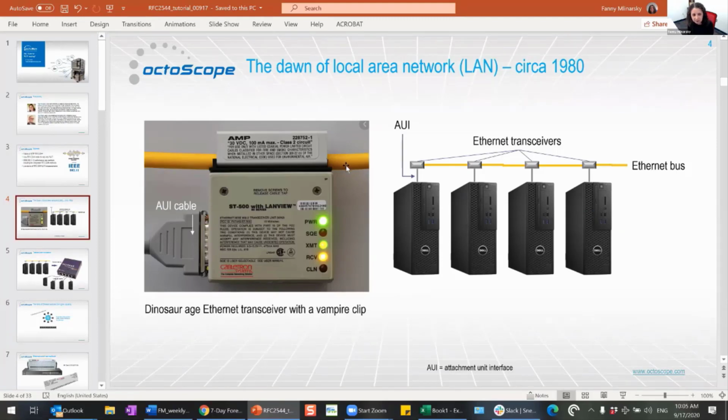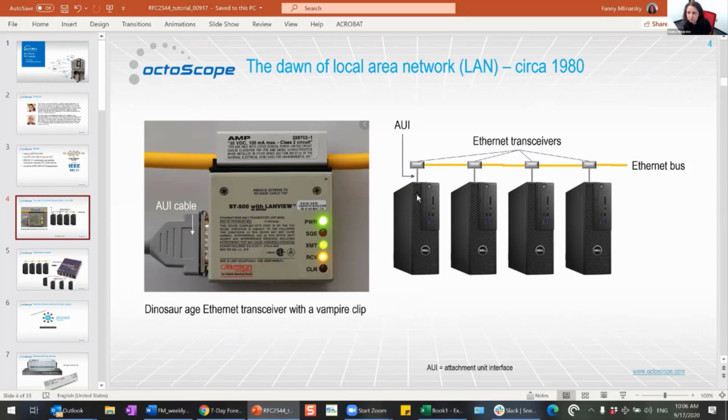I don't know if any of you are as old as I, but I actually had these transceivers, and they come connected with this big, thick, yellow coax, a special coax cable, and we had it snaked into each office and snaked out into the adjacent office. We were just laying on the floor. And the transceiver had this little vampire clip. You actually pierced the cable. There was a lead going into the center conductor to pick up Ethernet. It truly was a bus, just like this, a very primitive bus. And you had a transceiver connected to it. Now, the AUI cable here, attachment unit interface, that went into your computer. And so that's what I had. That was my first network.